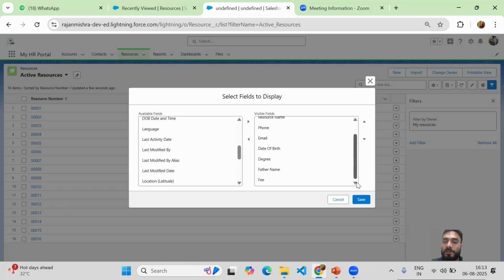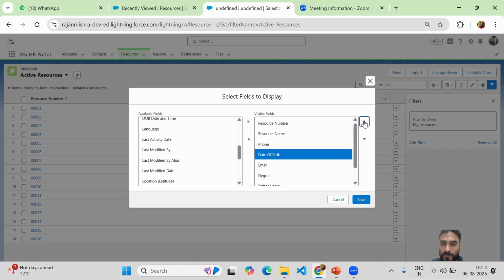Now we have to do the arrangement, like what should be the ordering of the fields, and we can manage that from here. Like resource number is coming, post that resource name is coming. If I want to display date of birth after this resource name, I just have to select this field, and here an up arrow button is there. So we have to click on this.